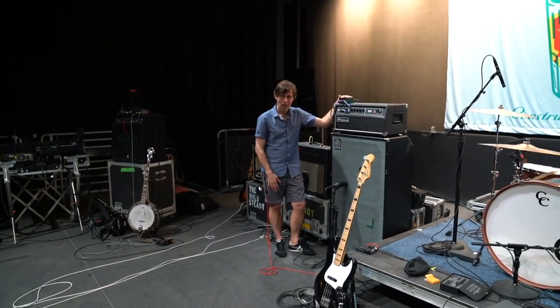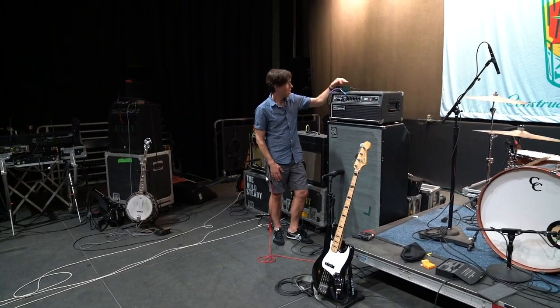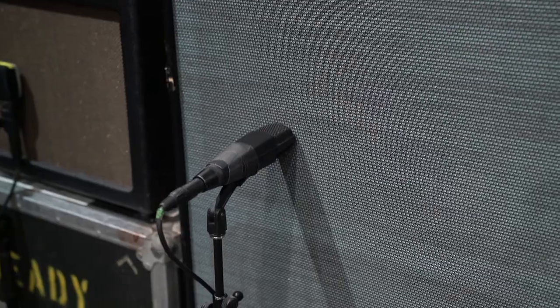I did take a little video from the show that we did recently, and I'll show you exactly how that looks and how it's set up in real life. We're just looking at a bass setup on stage — how we use a DI to send a direct signal to the console, and jump it to an amp, so the bass player can hear himself on stage, and so we can also use a microphone on the amp.